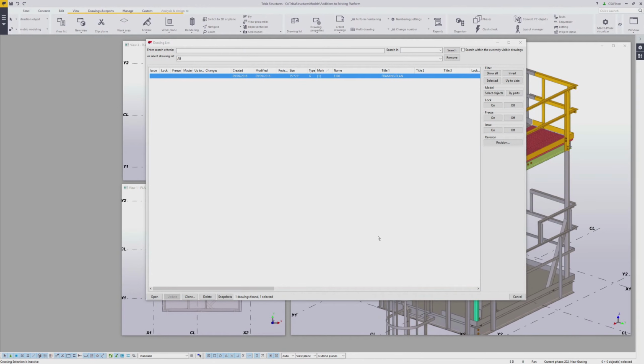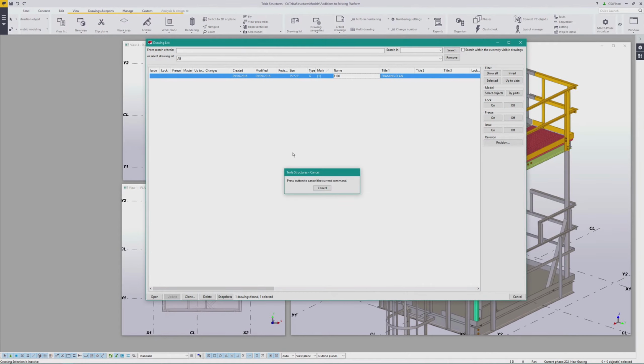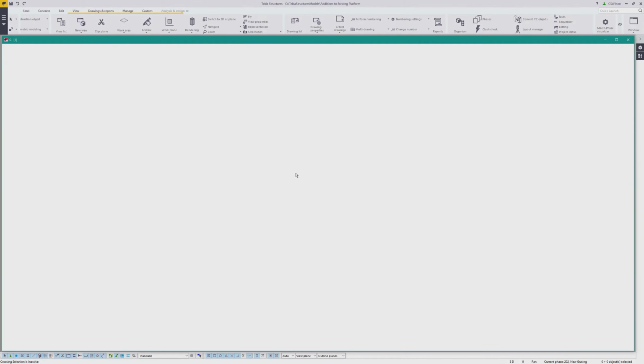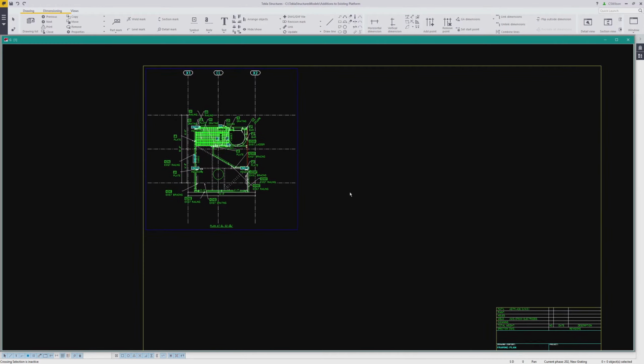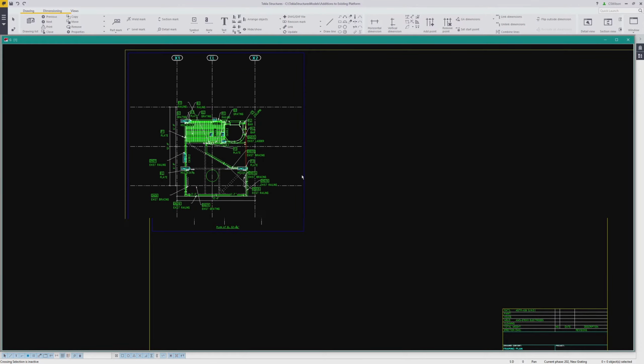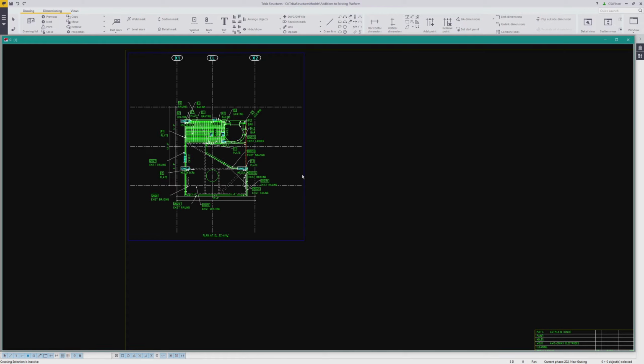Now that that's created, I'll double click to load it. Now, a word about the drawing editor. I could create a bunch of filters and object level settings to automatically format everything for me, but I find it's easier on these smaller projects to handle the majority of that manually.